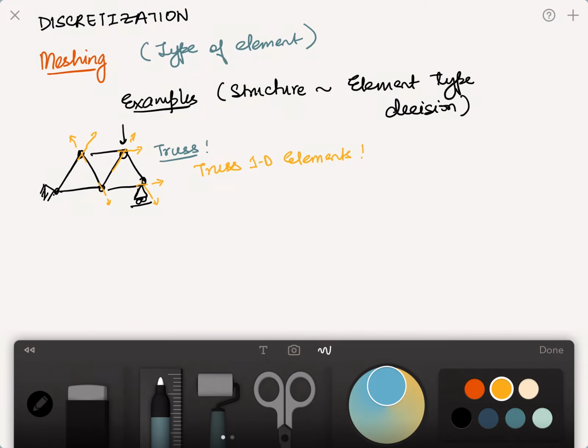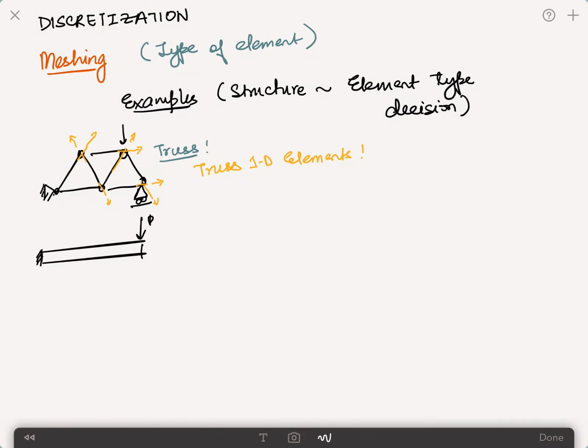That's quite easy. In the same way, if I have a cantilever beam which is fixed on the left edge, and I have a point load on this side, then I know from my experience that it's going to bend like this.